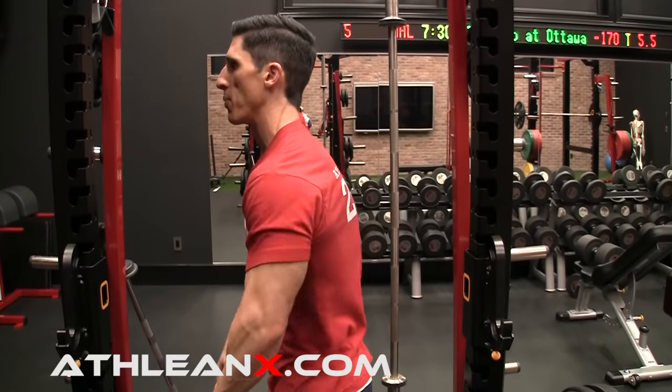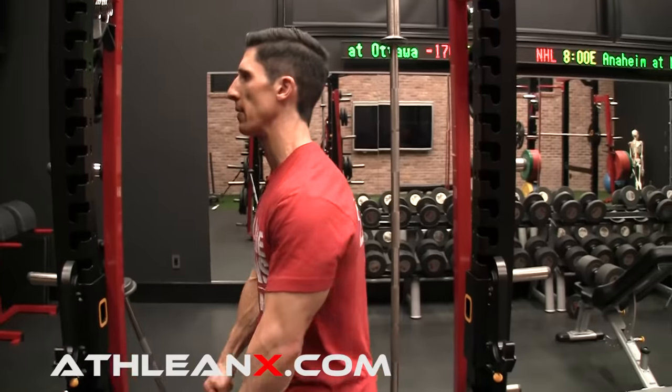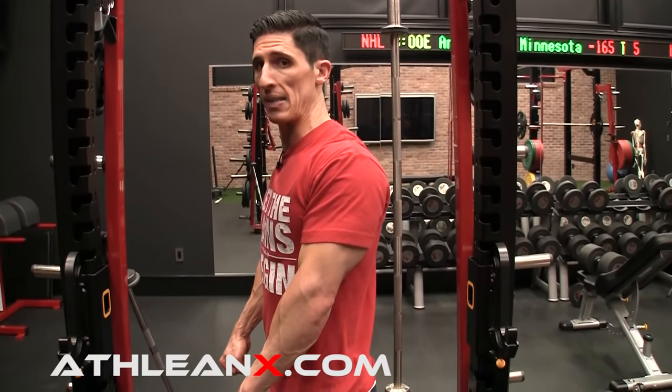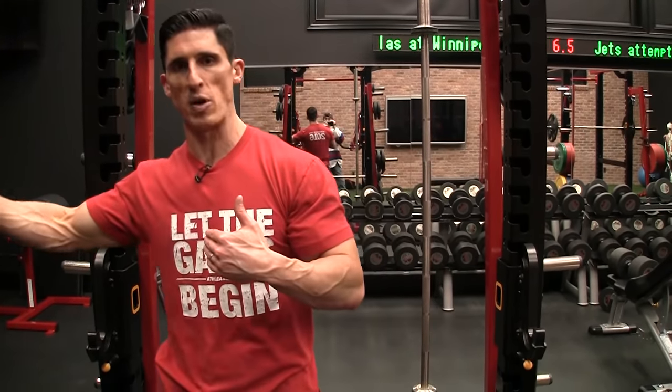So if we can let that protraction occur, we're not talking about rolling of the shoulders, we're talking about just allowing them to protract. Then when I come back up, I'm not just lifting, but I'm retracting at the same time. The key is we're getting more of that eccentric overload and tension with every rep, up and then eccentrically overload down. That's what's gonna help us to create that damage leading to soreness later on.